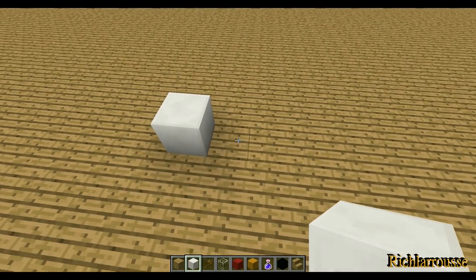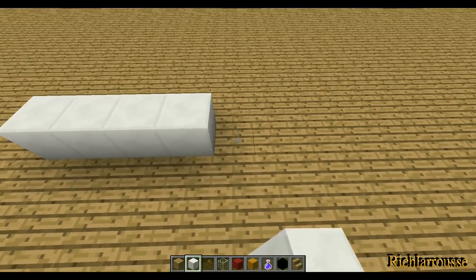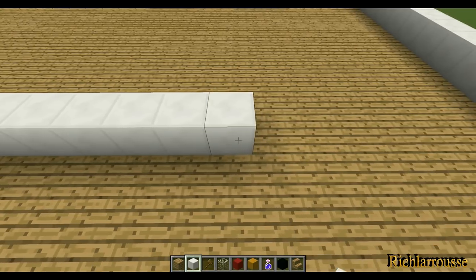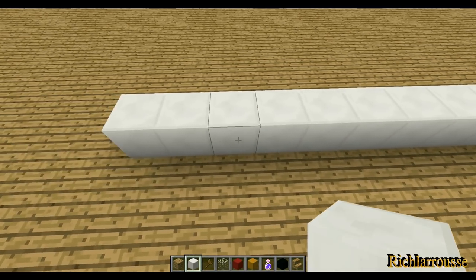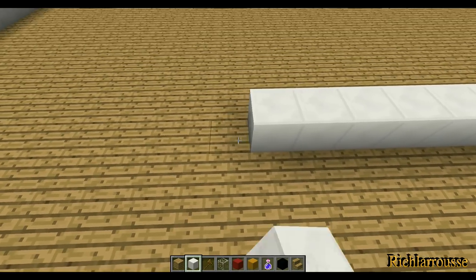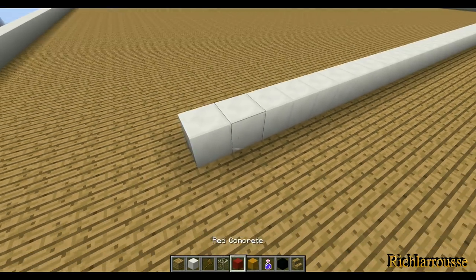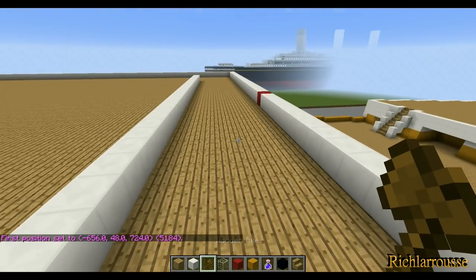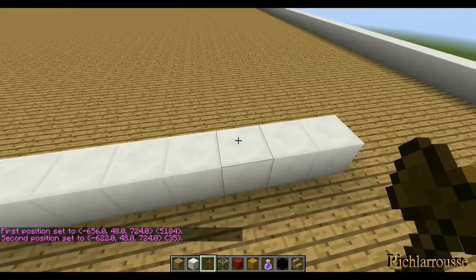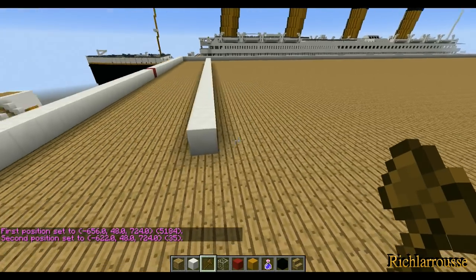On this block, here, this wall is going to be 35 wide. So that's 17 either side. So 1, 2, 3, 4, 5, 6, 7, 8, 9, 10, 11, 12, 13, 14, 15, 16, 17. Same the other side, 17. So that should be 35 wide. So just double check it. And yep, 35 wide, it says at the end of that pink sentence, right?